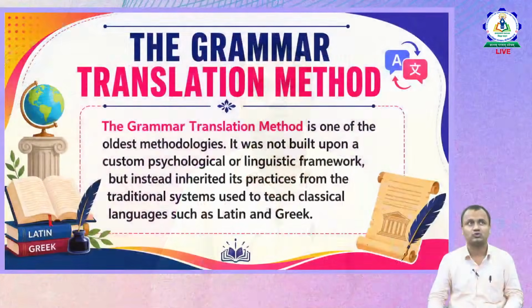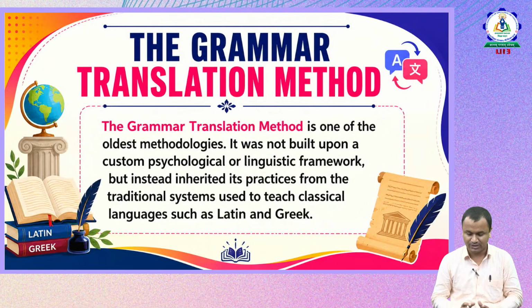So today we are going to cover two topics, or two methods, of the English teaching-learning process. Number one is the grammar translation method, and number two is the direct method. Our focus today will be to cover these two topics, along with the previous year questions of the particular topic. Let's start from the first topic, the grammar translation method.